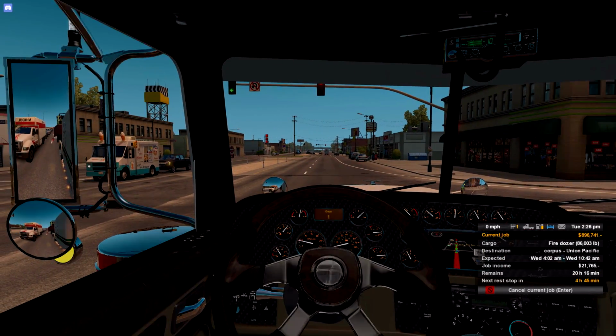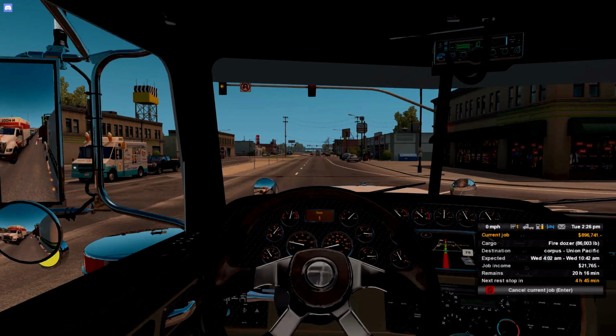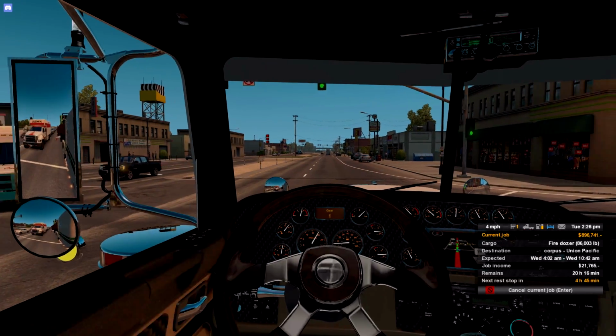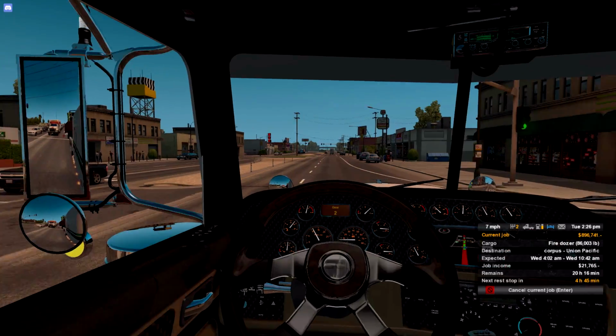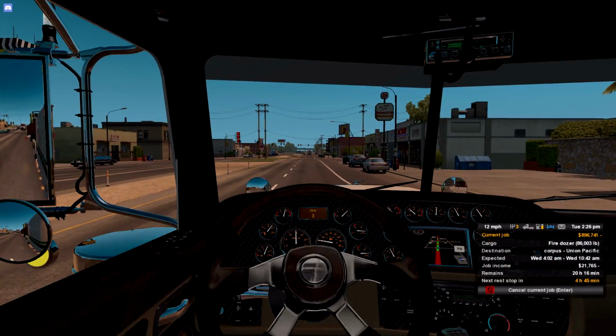That doesn't work. Ice Cream Man's going to wait because I went too far into the intersection. That's fine. You just stay right there. Now he's going to go. Now you're going to go. Yeah, get bent.